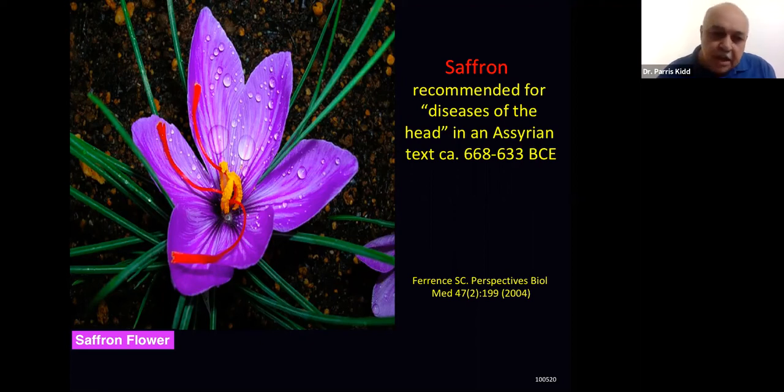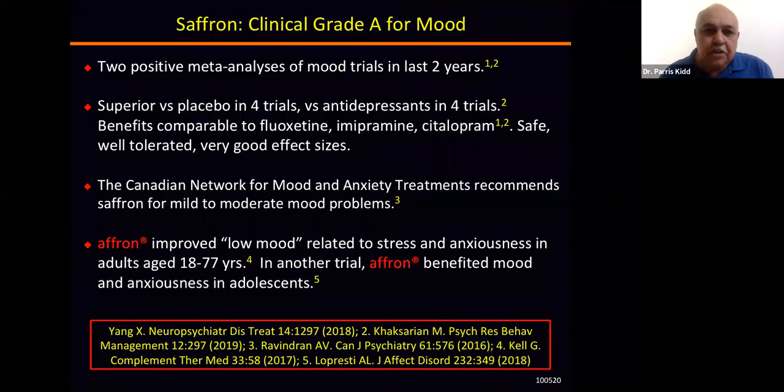And in the old days, the 3 female reproductive parts, those 3 red strings, the stigmas, would have to be picked by hand and then processed to make first the spice, and then maybe ground up, put into food and all of that. But nowadays, we can actually get the actives from the whole flower. And the harvesting of the flower has now been automated so that the production of saffron is being geared up. And we're going to see a much higher popularity of it.